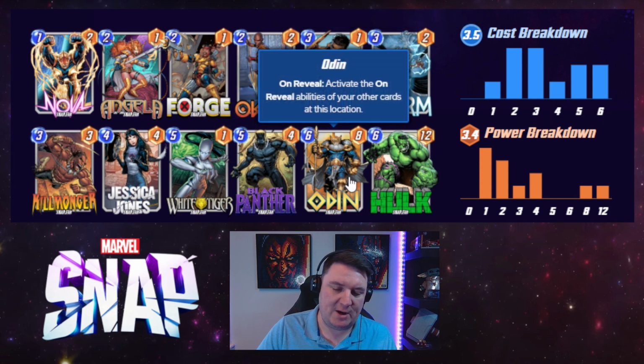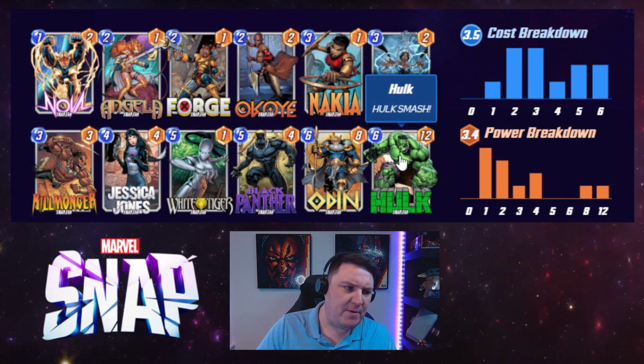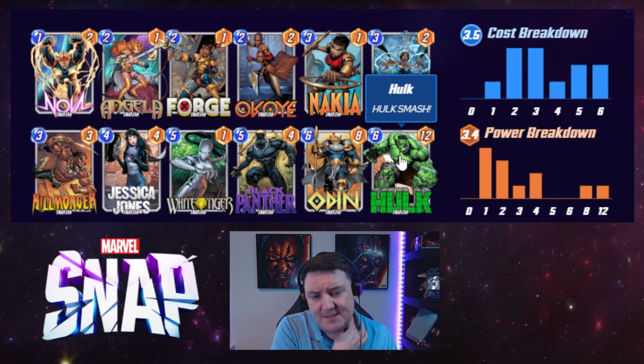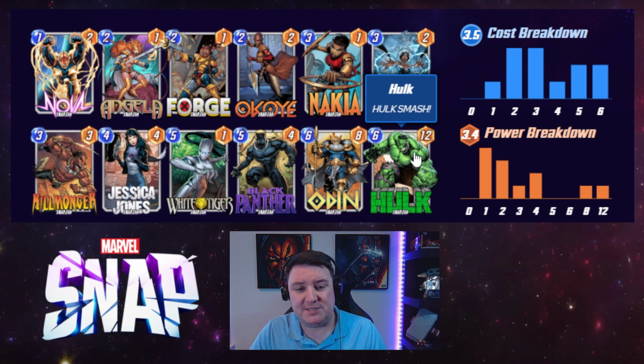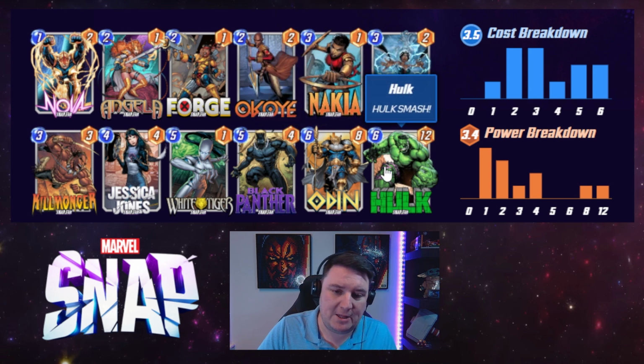We've brought an Odin as well, again, to re-trigger all of these. And then Hulk, very much interchangeable, I would say, with America Chavez. Bringing Hulk is going to give you another 6 threat that can win a lane by himself, or at least turn a lane. America Chavez, she's 3 power less, but she's guaranteed. And because she's guaranteed, you're more likely to pull all of these other cards beforehand as well. I've gone with Hulk, but could definitely swap it out for America Chavez.